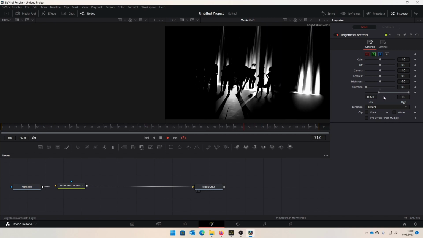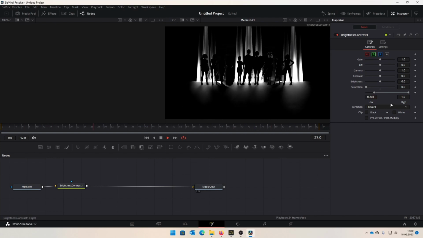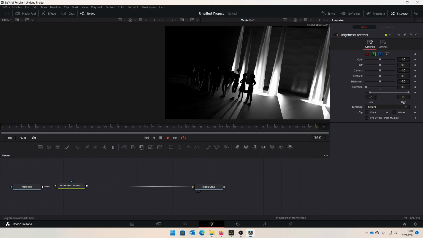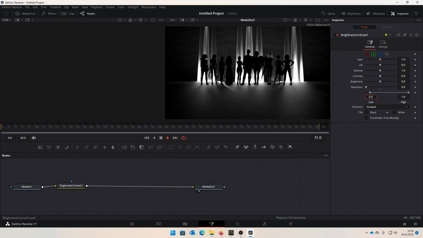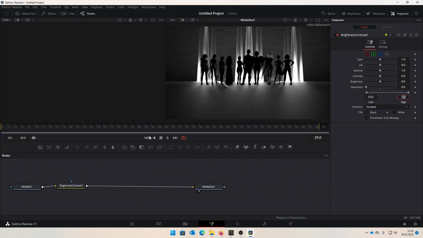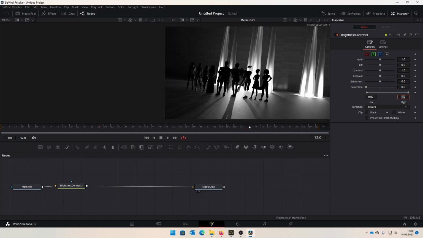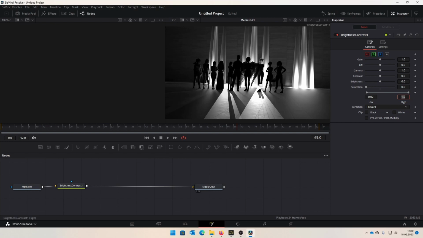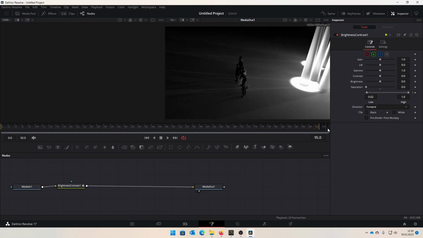What I can try is, 0.02 was this one, and I can create keyframes. So let's see here. Maybe I want to create a keyframe right here, and I want a keyframe right here.